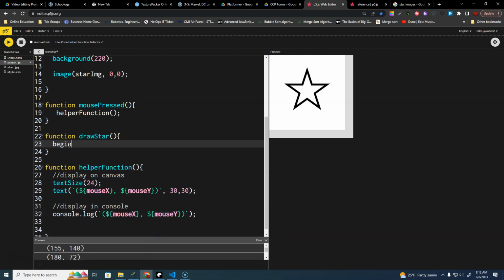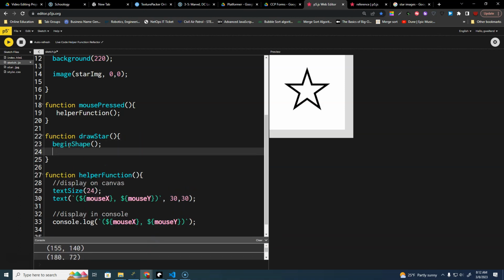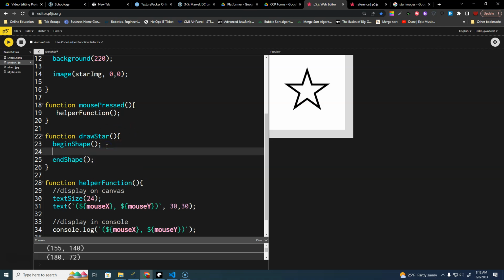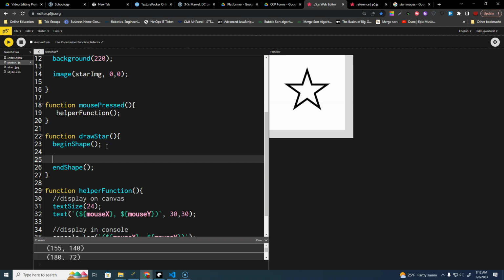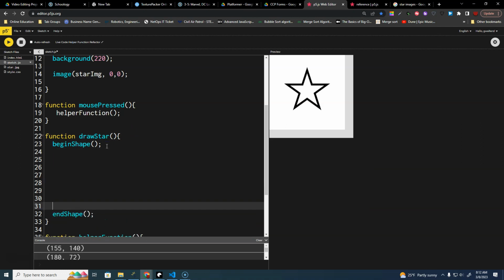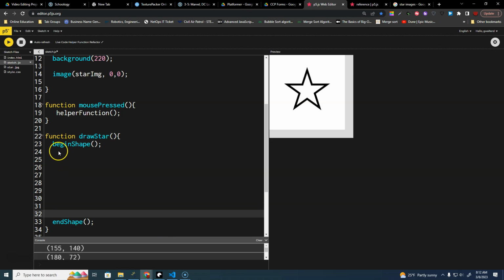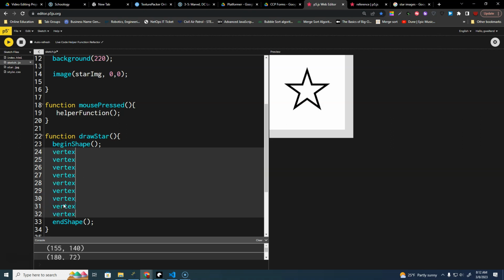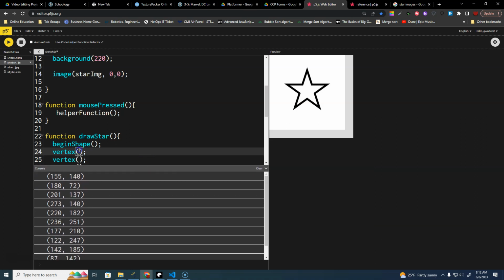So if I did begin shape, end shape, and in here we said 1, 2, 3, 4, 5, 6, 7, 8, 9. I'm going to use multi-cursor select, vertex. There we go. Now all we got to do is just start putting those points in, so I can just start at the top and start matching those points.